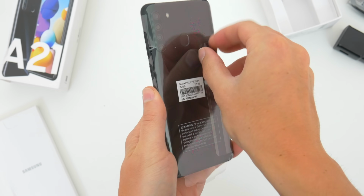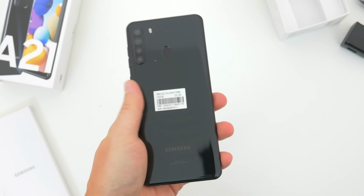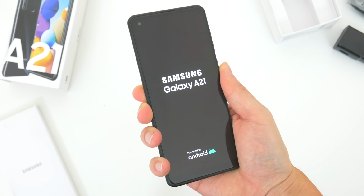So here is the Samsung Galaxy A21 itself. You can see it comes in this shiny black color, which is actually the only option available right now. And yes, that ugly sticker on the back does come off cleanly, so no worries there.